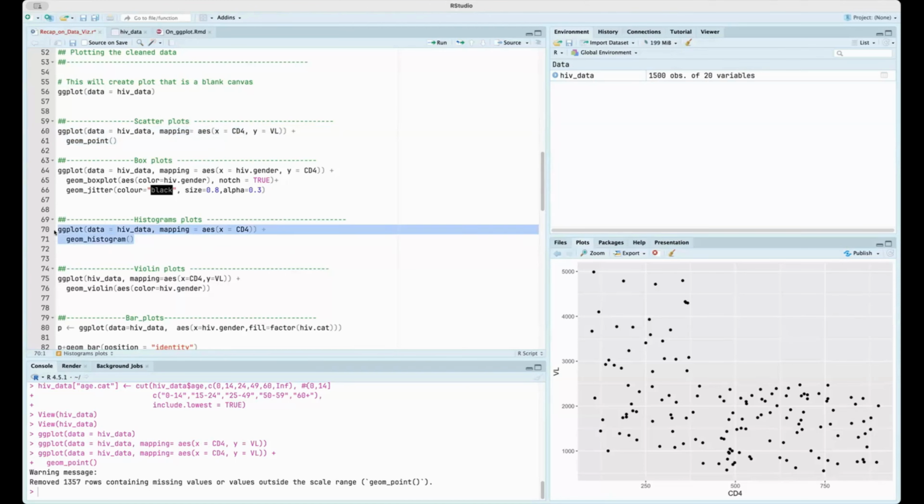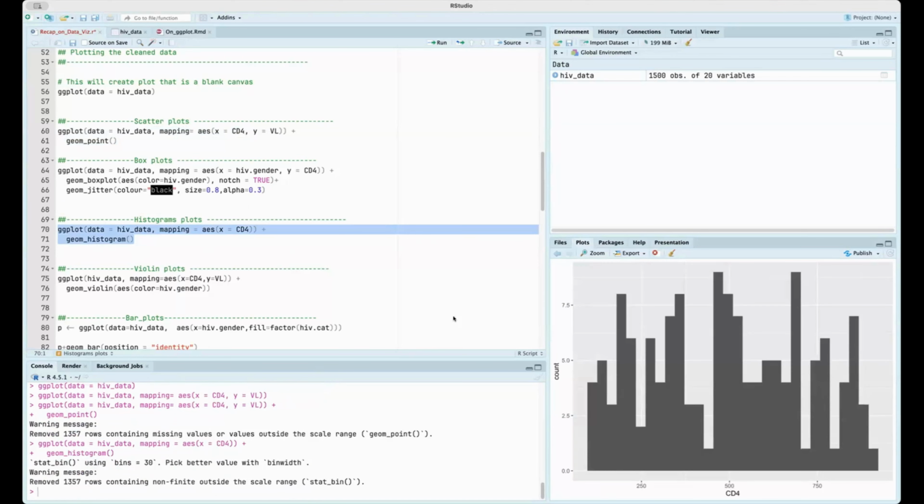So if we run this, you can see that again, it plots the CD4 count on the x-axis. Then on the y-axis, we actually have the counts. But it's not really an appealing plot because it's just dull. We'll see how we can improve the aesthetics shortly.